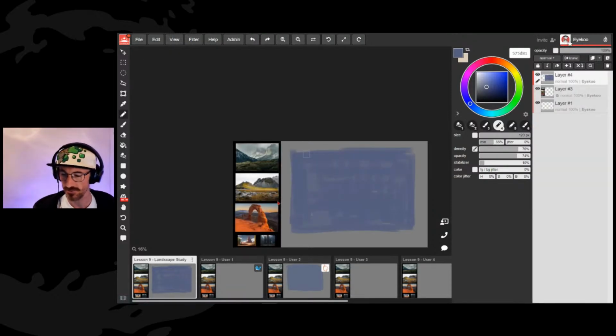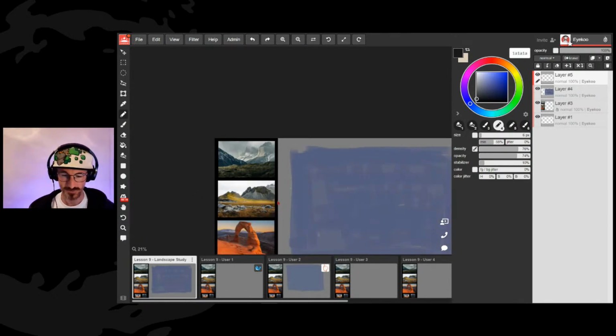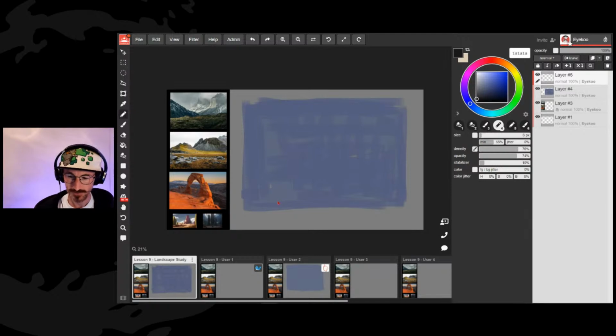I'm just making a rough thing here because it's easier to establish light and dark when you've got a rough thing. Now on a new layer, I'm going to create a rough sketch, just for the sake of placement. I'm going to try to keep a certain degree of accuracy, keep close to the reference material. So I'm going to look at where this line is, what sort of direction it's going.